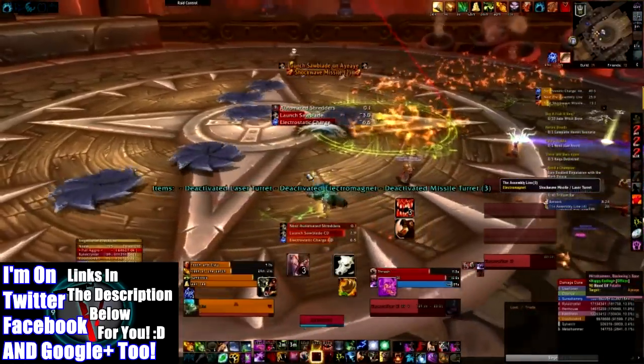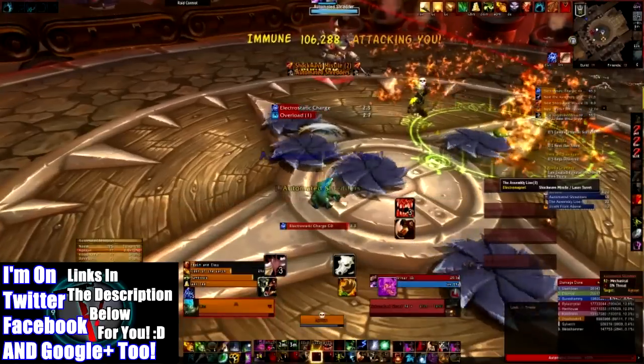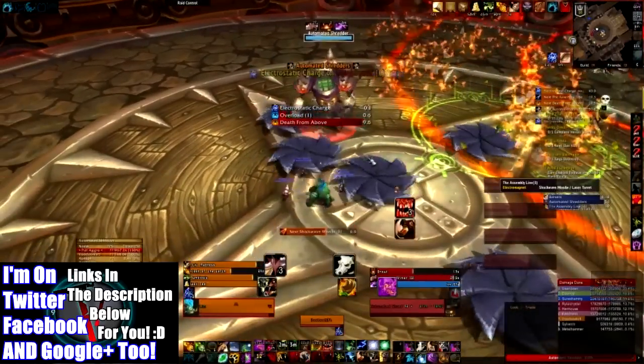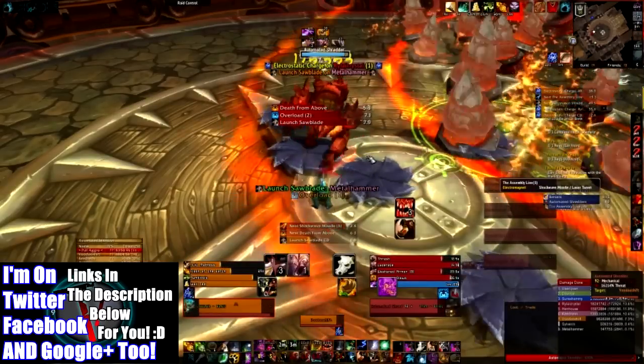Tanks and healers keep in mind that every time an ad is killed, the boss will use Protective Frenzy, which doubles his attack speed for a few seconds. Tanks should use a cooldown for this, and healers should be ready to spam some heals.